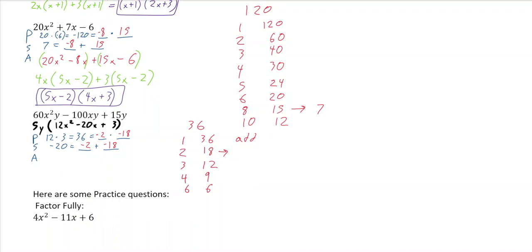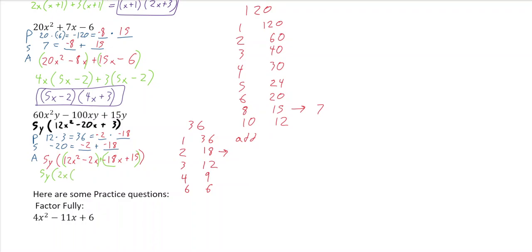Okay, now we can rewrite this big equation as 12x² minus 2x minus 18x plus 15, just like that. Now we can break this up into two portions. Just make sure that if there's a negative there, you have to add a positive in between and keep the negative with the 18. Now that we have that, keep in mind all these extra brackets. You have to be very careful here.